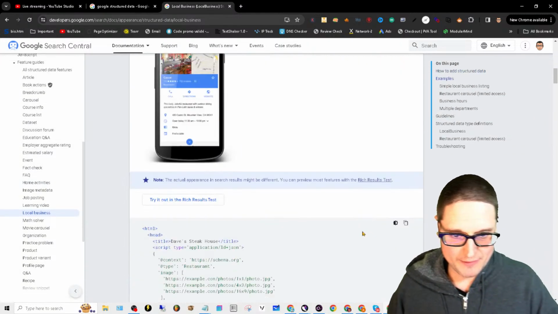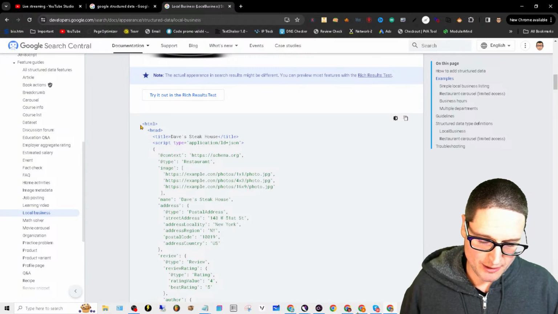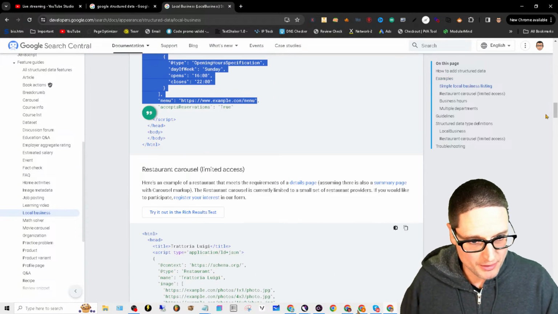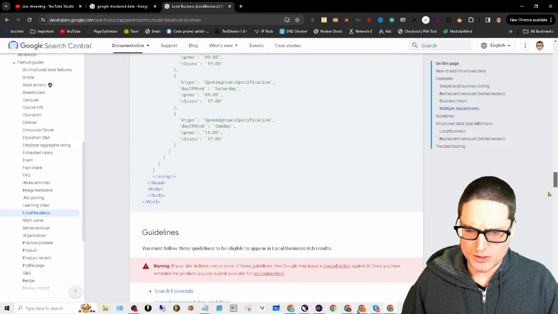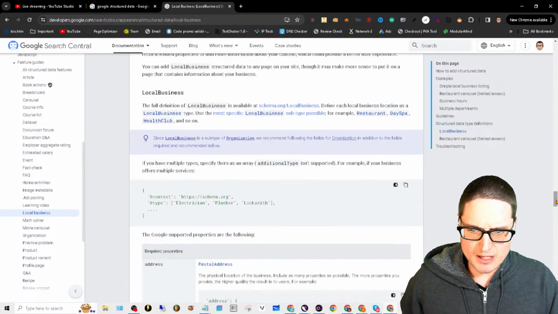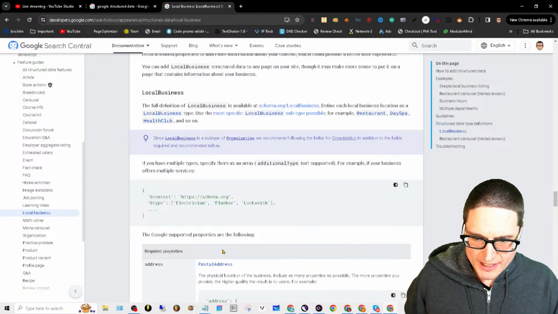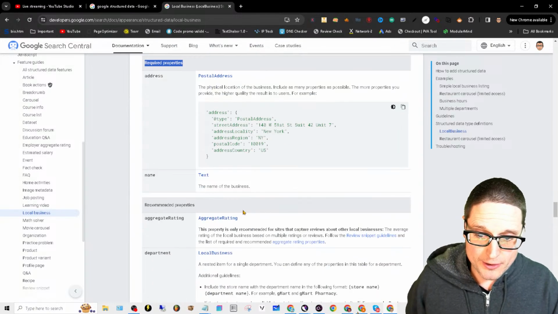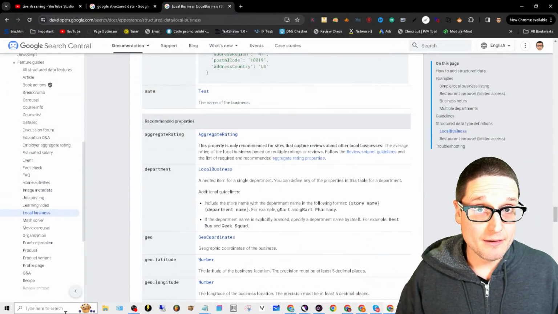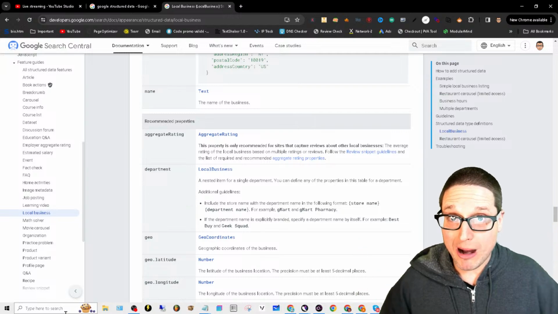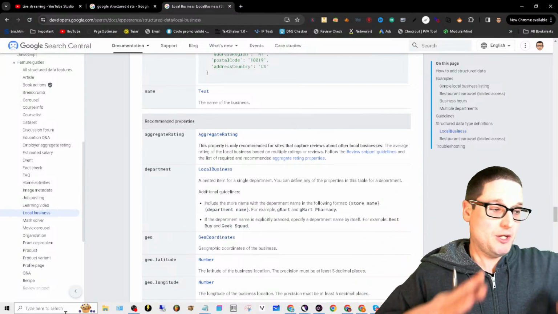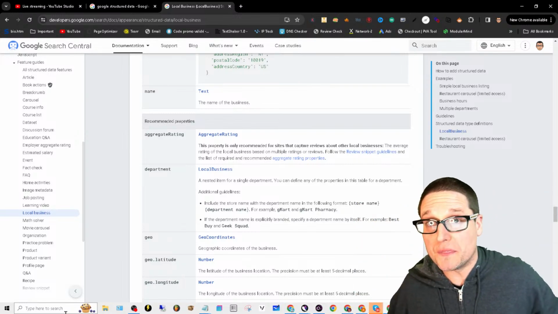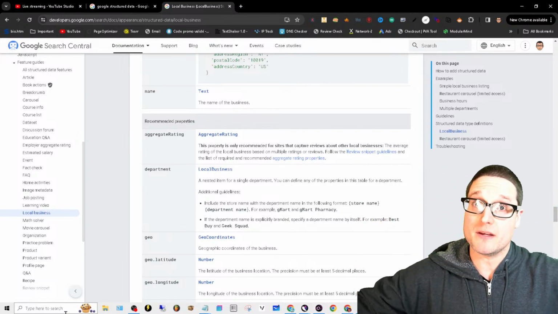So again, we scroll down the page. You have your typical stuff in this format right here. And this is what a lot of people might use. But if we scroll down, I think it broke it down into individual types is how this did. But look at this. Here are the supported properties. There's required, and then there's recommended. Recommended properties. And I assure you that your plugins or how you've been creating them currently, unless you're just a wizard with this, you've always overlooked this.